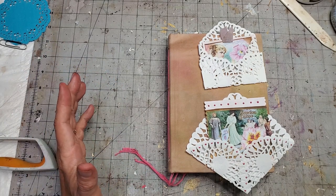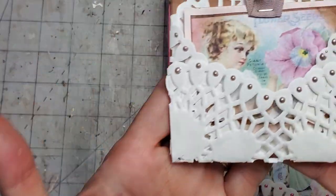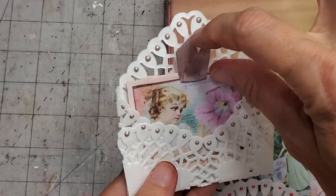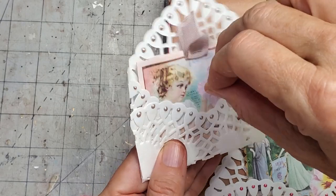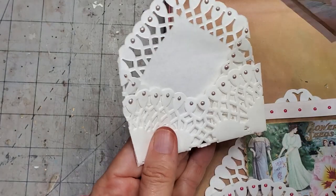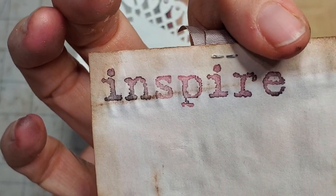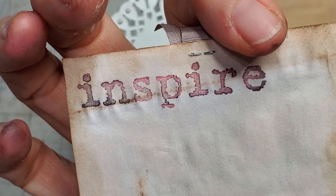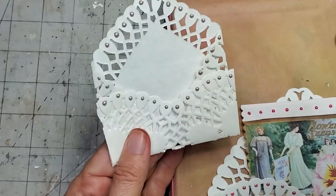Okay, so I'm going to zoom in. All right, so I have a few things to show you. I made this little guy, and he's still wet, so I'm being very careful. But basically, there's a little tag in here. Oh, it's going to be a disaster. And it says Inspire on the back, and it is in pink black ink because I didn't wash my stamp, and I got black when I put it in the pink. So that's how that happened.